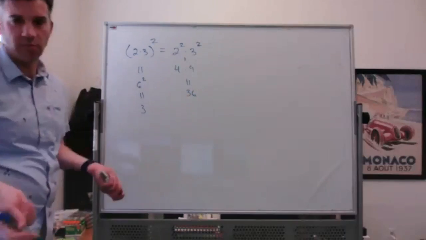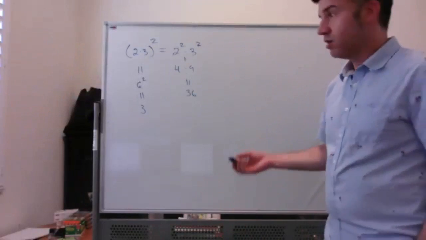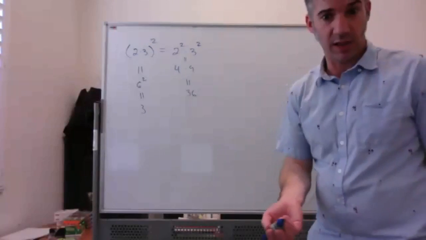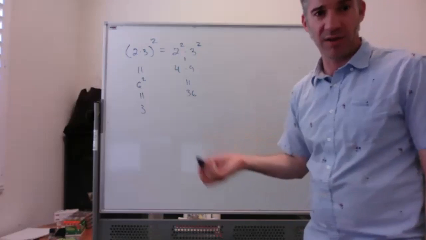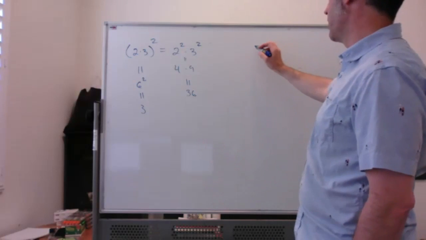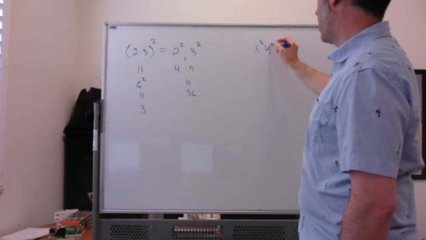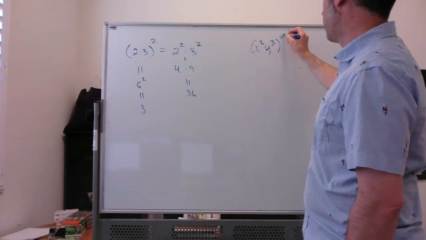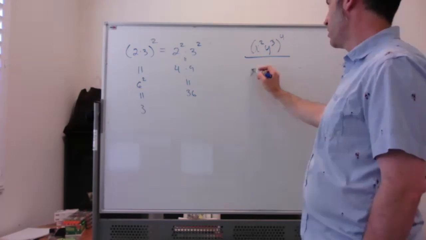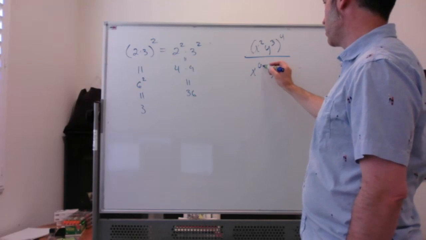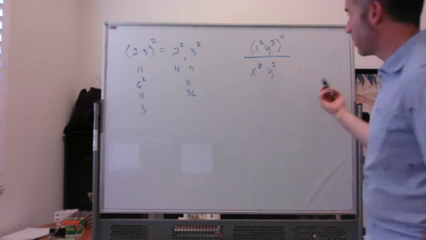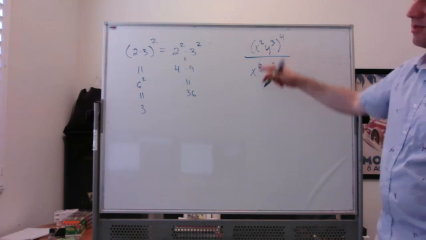Oh yeah, they're the same. And it's true whether you're doing division or multiplication. So you could say something like, well, in fact, the example I was looking at before, I don't remember exactly, I'm going to make up something similar. It was something like x squared y cubed to the 4th power divided by x to the 6th y to the 2nd.